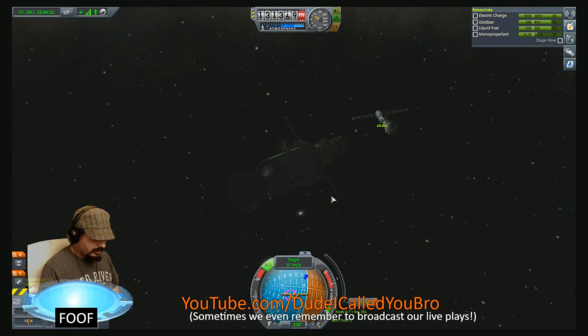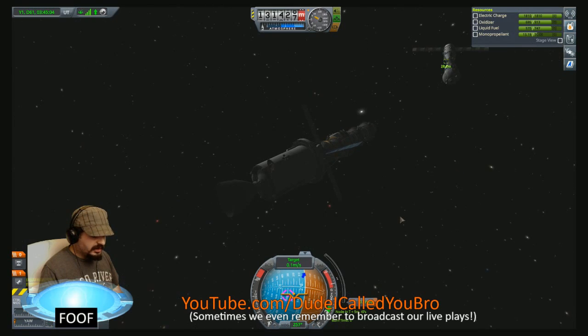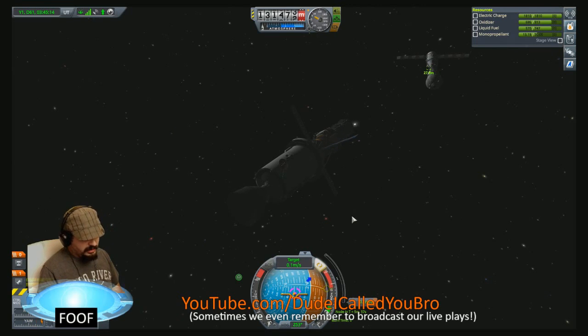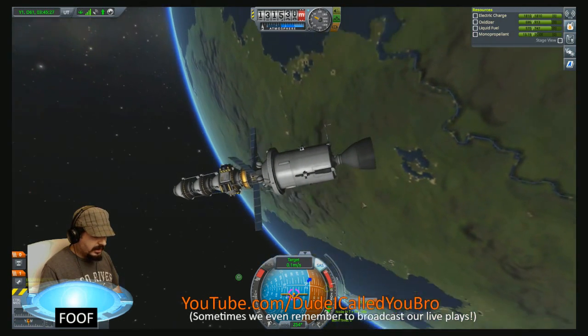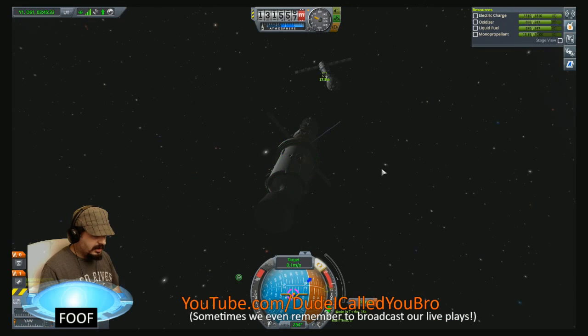Turn off SAS. That was my problem. Okay. SAS and RCS were not playing nice there for a minute. Now I can use SAS. Yeah, for some reason, I've had a lot of bad luck with RCS lately. I knew for sure these were going to be off the center of mass, because I geared it towards this part of the craft and not the extra 2 docking adapters, but I didn't think it'd be that far off. That it would be that much of a pain.